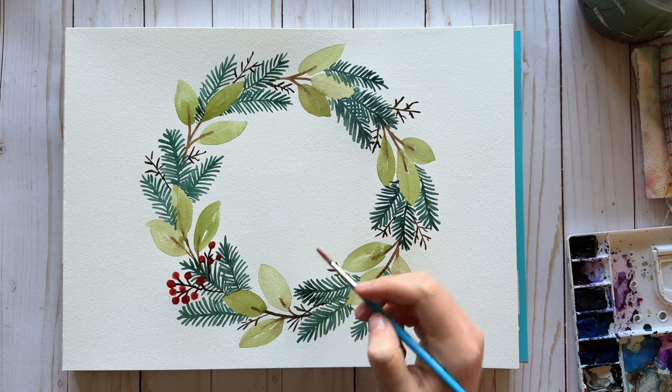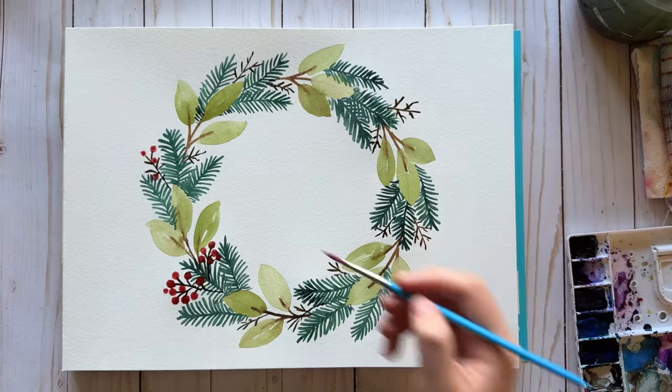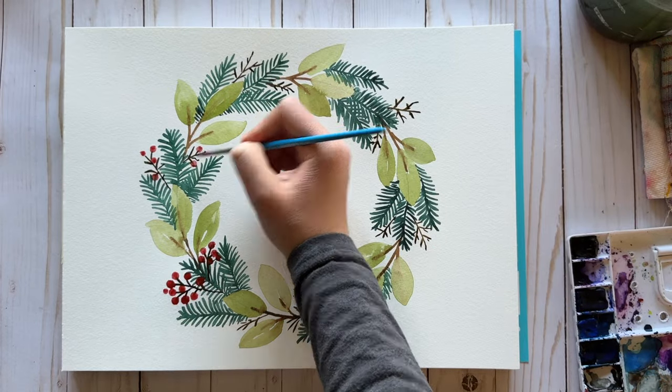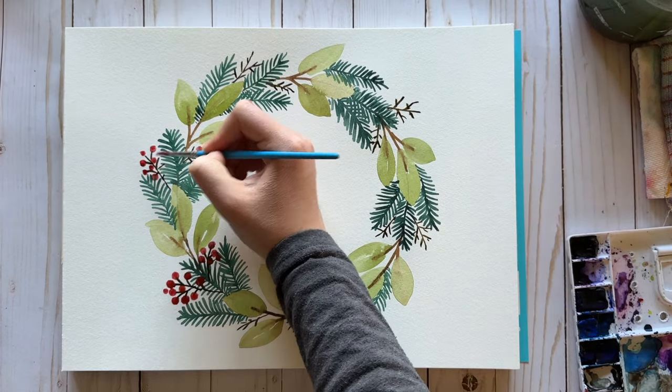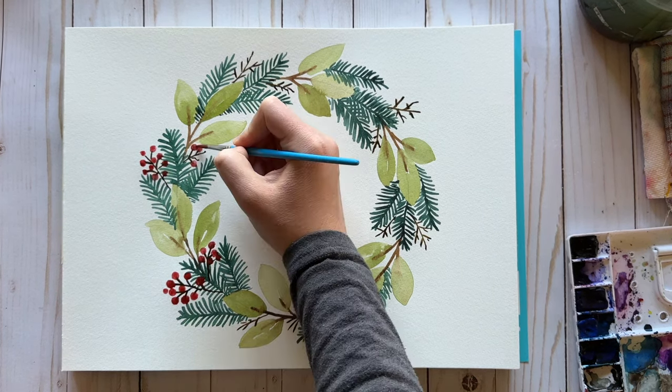You can also vary the size of them that you paint. It's easy to make these berry branches look really heavy and kind of overdone, so I try not to paint too many berries on each branch.